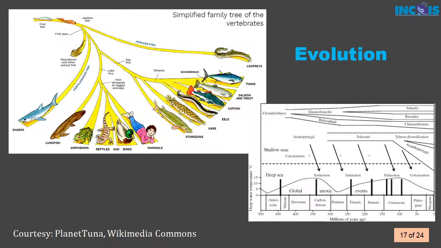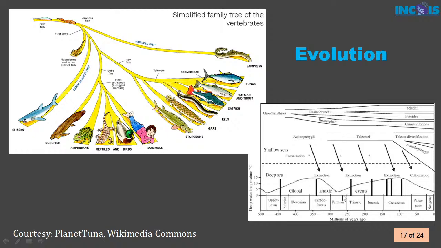So here you can see the evolution chart of tuna, where tuna fit in. If you take time to find tuna, here they are. So the teleosts, when they branch out, and then tunas are within this Scombridae. And why it is important to see this tree is that you also see in the geological time scale, teleost is not a group that evolved very late.